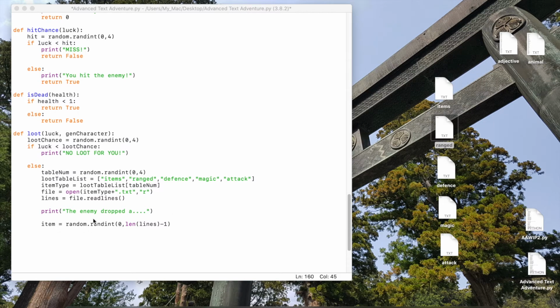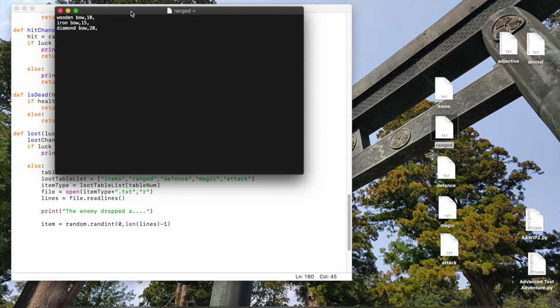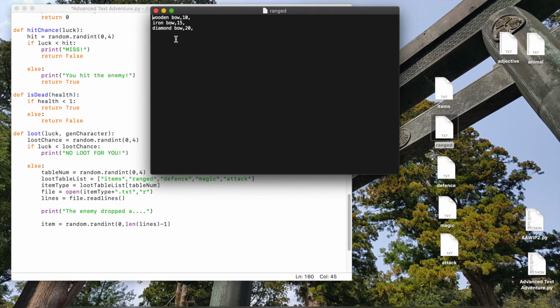What I'm saying here is we're going to generate that position in a second, and I'm saying generate a random number, so we can pick one of these lines at random between 0 and the length of lines minus 1. We do it the length of lines minus 1 because len is going to tell us we have 3 lines, but obviously our indexing starts from 0, so it would be 0, 1, 2. So although it would work for the majority, if we ever ended up picking 3, it would give us an out of range error. So this is a way just to make sure that we don't get that out of range error.